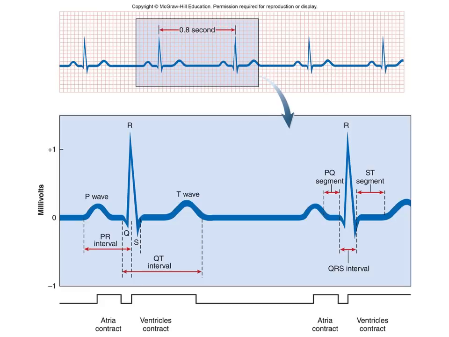The only thing that you can't see on an ECG is atrial repolarization. You can see the atria depolarize with the P wave, and you can see where they contract with the PQ segment. However, they repolarize during the QRS complex. And because the QRS complex is such a strong electrical change, because it's occurring in those massive ventricles, you're unable to see the atrial repolarization.